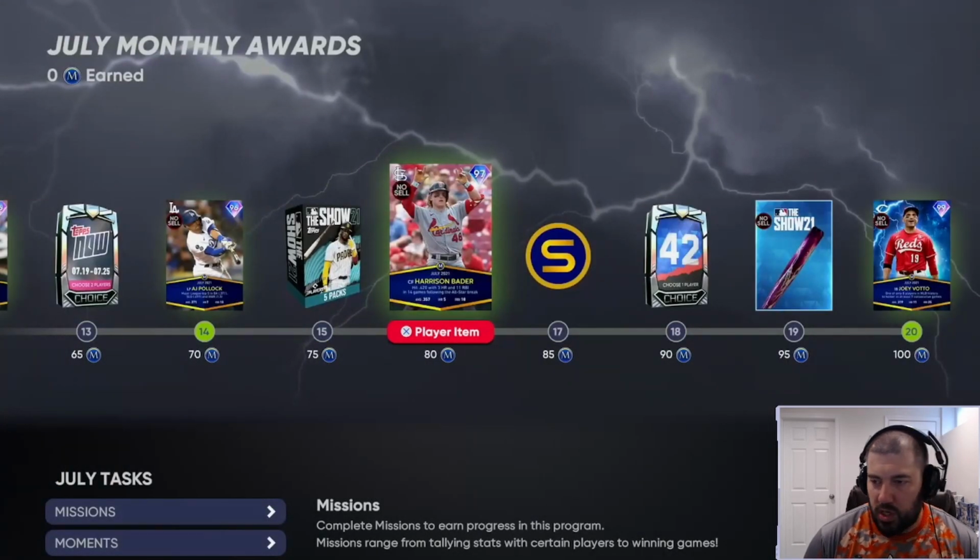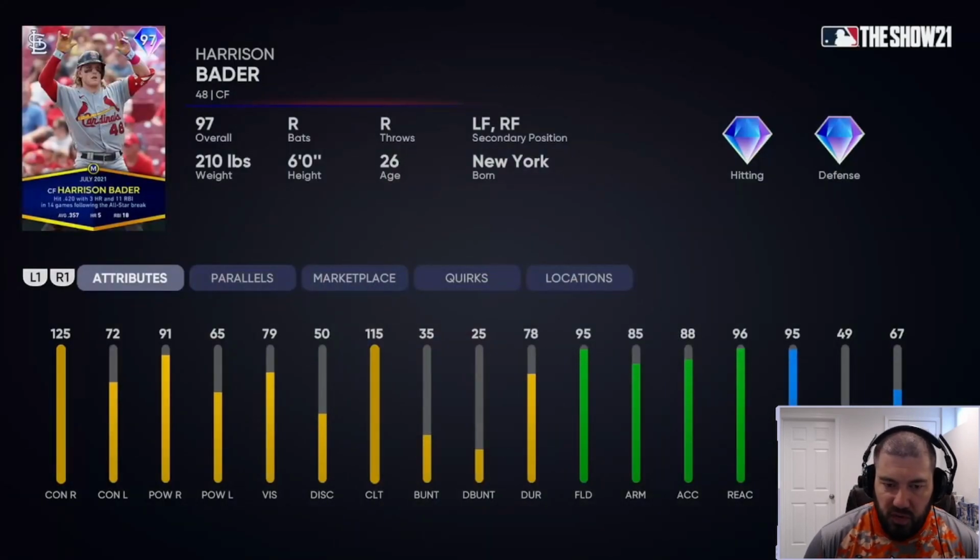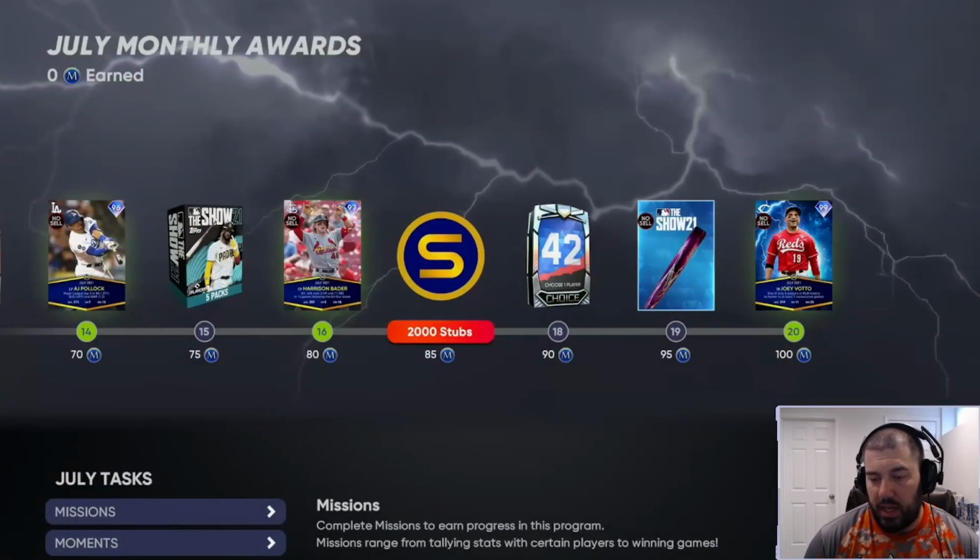At 80 points, you're going to get the second highest card, which is a Harrison Bader, who has been on absolute fire after coming back off of the DL here. He's hit .357 with 5 home runs and 18 RBIs, 97 overall. Very, very fast card. Could be a defensive sub depending on what your team is. Overall, he's not the best hitter, but he is fast. Got wheels for days at 95 speed. Good fielding, good reaction. Could be a defensive sub. At 85 points, you're going to get 2,000 stubs.